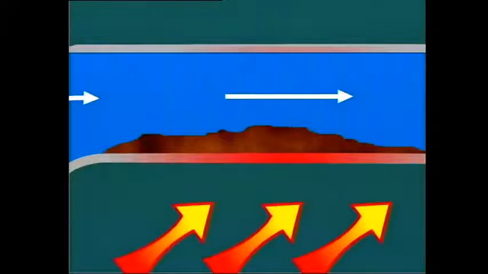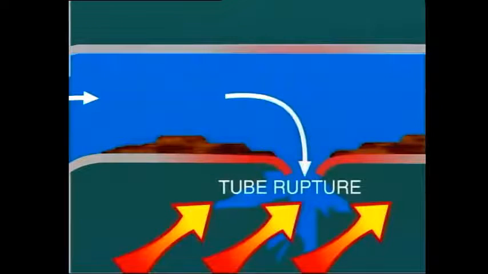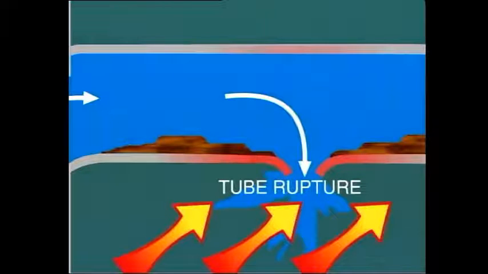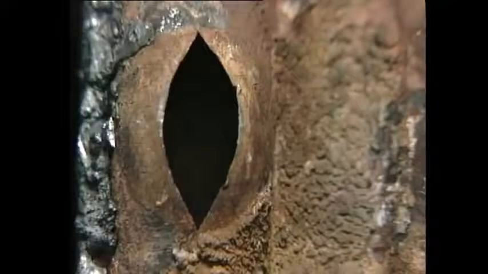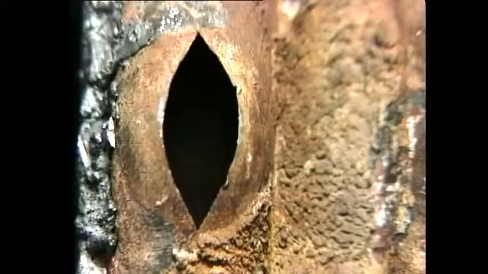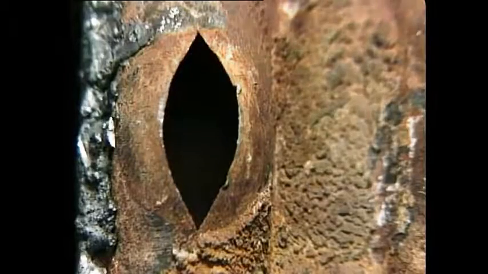The scale acts as a partial insulator of heat and so prevents adequate cooling of the boiler tube by the flow of water passing through the tube. The result is that the temperature of the tube wall metal rises significantly, and in certain zones of the boiler where the radiant heat transfer is at its highest, overheating of the boiler tube metal takes place. The eventual result of this is a failure of the metallic structure with consequent rupture of the tube. Where boiler water contains a high concentration of solids, you should expect frequent tube failures with the resultant need to take the boiler out of service for repairs.